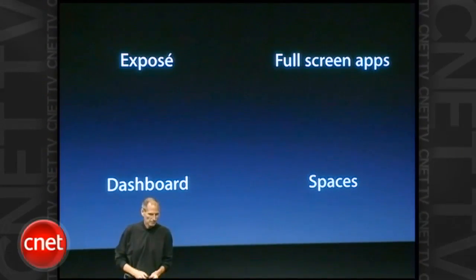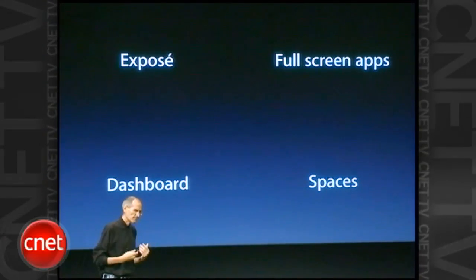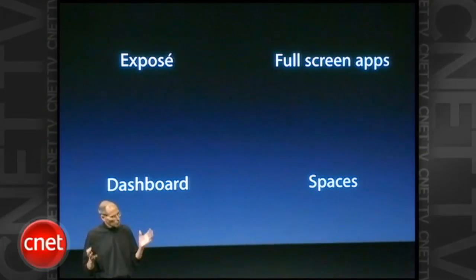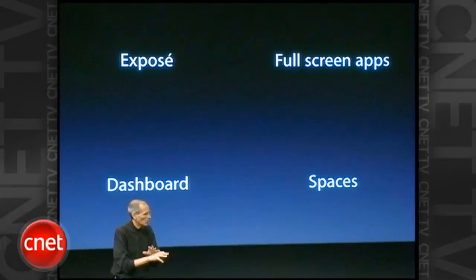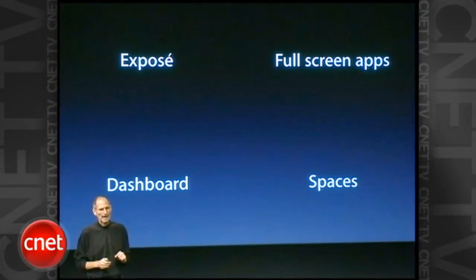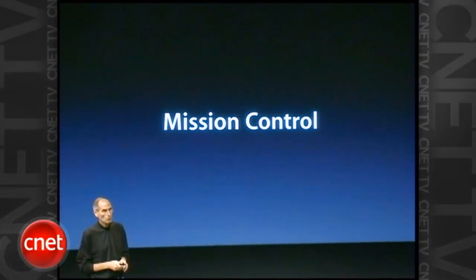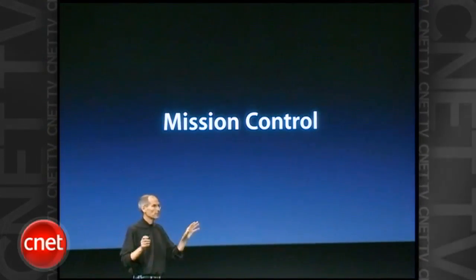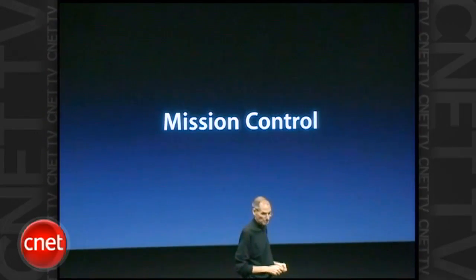between them rapidly. And this is great, but as we've added full screen apps now, we say, you know, we have 4 of these things. Wouldn't it be great to unify them all? And so we've done that in something we call Mission Control. It's a way to view everything running on your Mac and instantly navigate to anywhere.